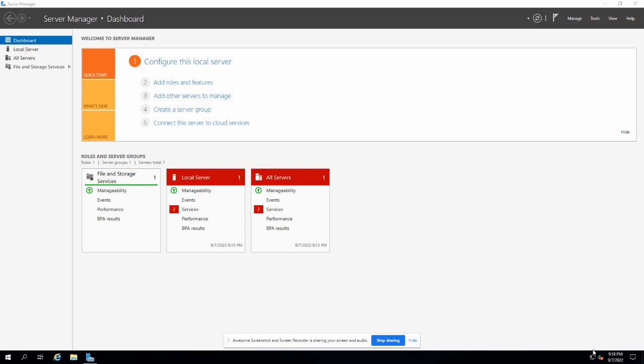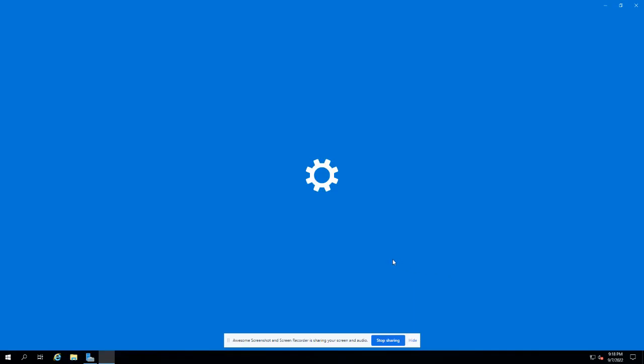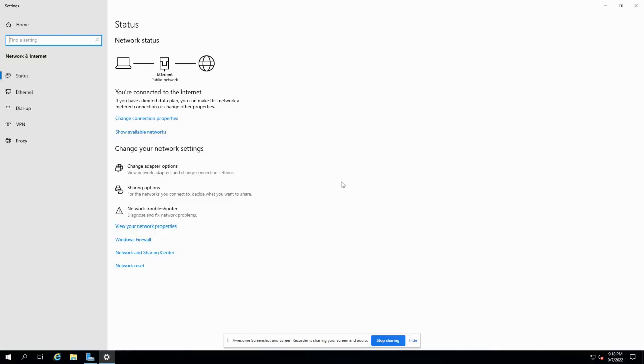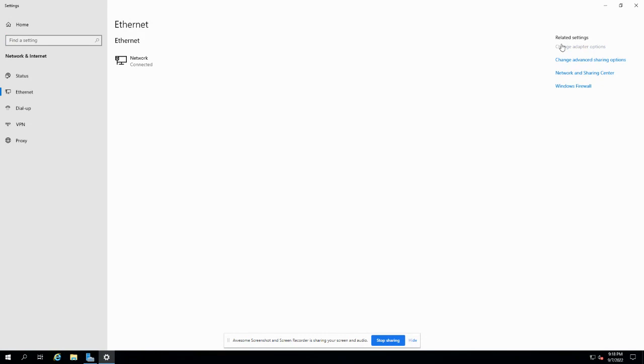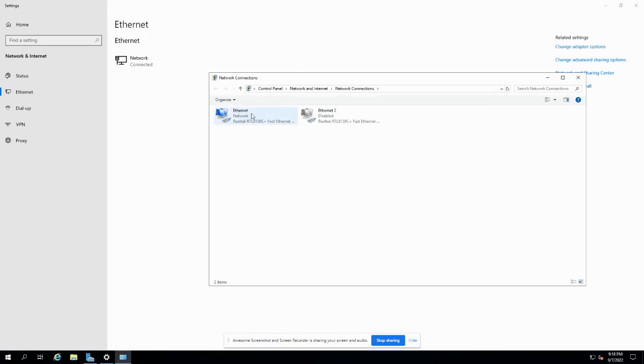Right click, open the network settings, and here I'll go to Ethernet, change adapter, and here I have two NICs, I just used one. Right click, properties.